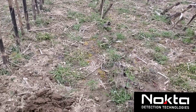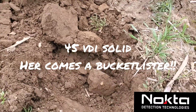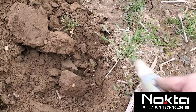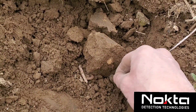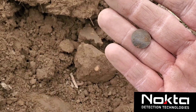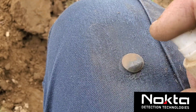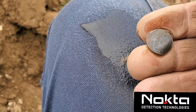I'm out in like dead center of the field, just getting a 45 VDI. I peeked at this real quick and I'm pretty sure I just got a huge bucket lister. It might even be silver. It's thin, it's bent a little bit - but I think I see an eagle on the back. I think this might be a Capped Bust half dime. Oh my goodness, I'm pretty sure that's exactly what this is. Five cents - it says five cents. Oh my goodness, holy cow!